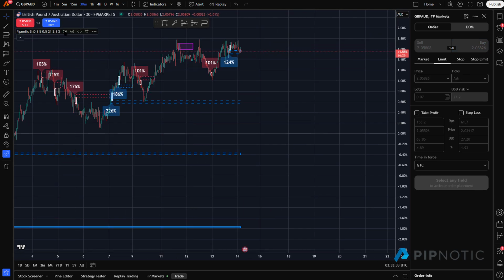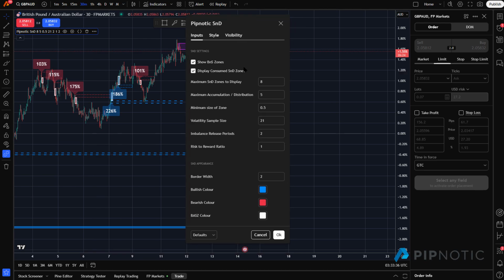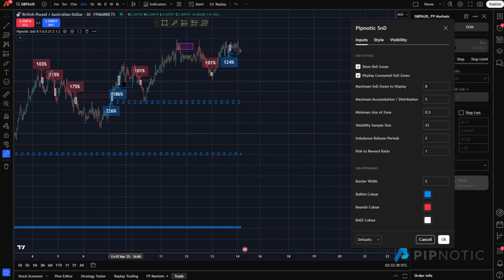So if I just show the configuration, we have buy and sell zones. In the other version it had that little dot and a line that showed which high or low was removed by the area of supply and demand, and now I just use this instead. You can just enable that and disable it. You can see how that changes the box there. Display consumed zones: you can just click this on and off, and it removes or displays the ones that have been consumed. And then we have here maximum supply and demand zones to display.